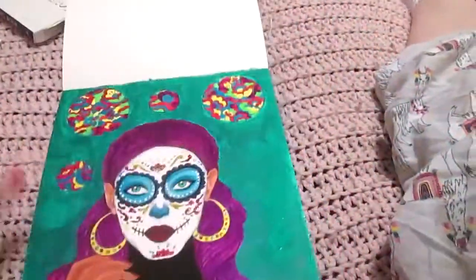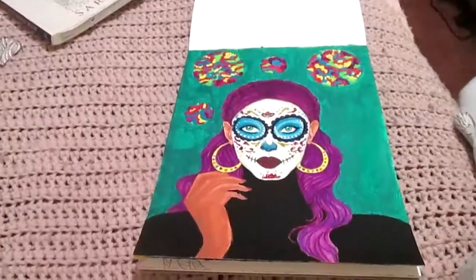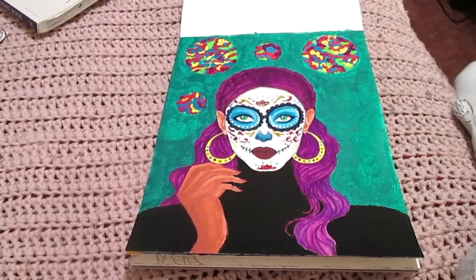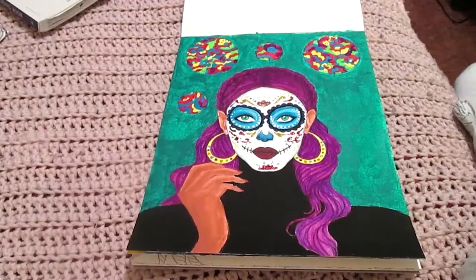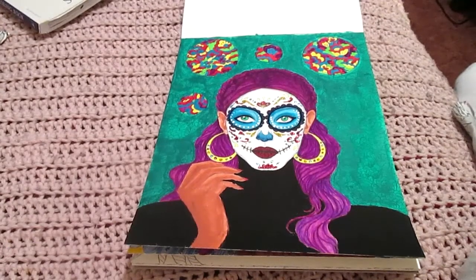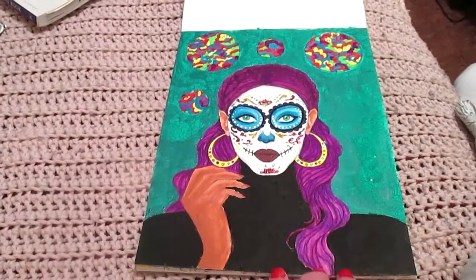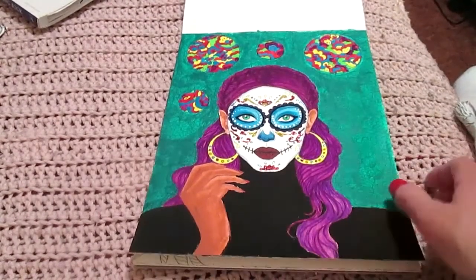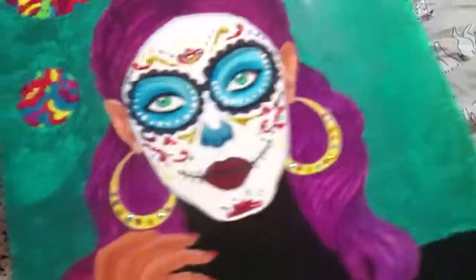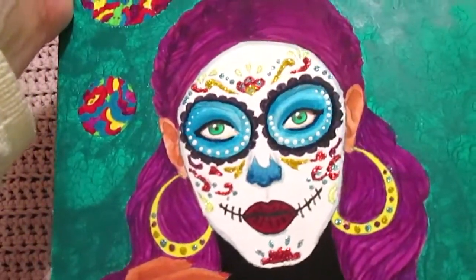And the other one I did was an experiment and my first time using gouache. I got some cheap gouache from Michaels, the Artist Loft brand, and then I went to Hobby Lobby and bought their Master's Touch gouache, and I painted this page using those, and I also used some homemade glitter glue for accent on the designs on her face. See if we can get a little shine right there.